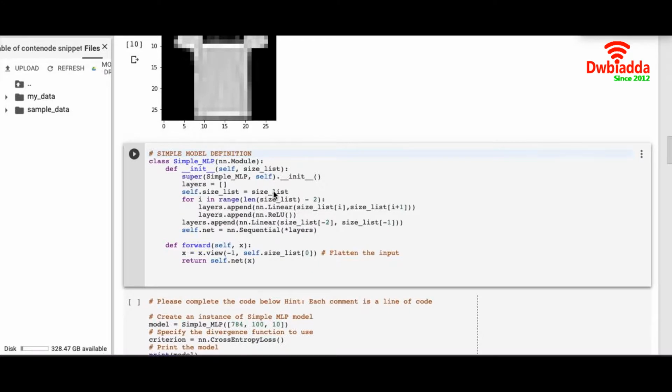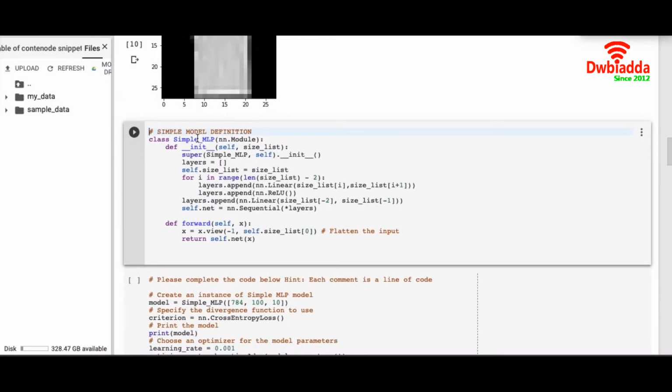Okay, let's build our very first neural network. I have chosen the name simple_MLP. As I've mentioned in previous videos, in PyTorch, if you are building a neural network model, you have to use an object-oriented programming language like Python. So you have to use a class, and inside it you have to define your methods. MLP stands for multi-layer perceptron. A fully connected simple neural network is called an MLP, that is, a multi-layer perceptron.